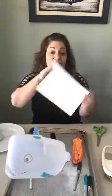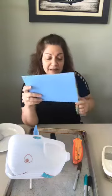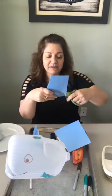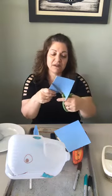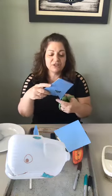To make the tail, all you do is take a sheet of cardstock, I did cardstock, and I folded it in half so that it would be a little stiffer, and I'm going to cut kind of a tail shape out, and as part of that tail shape, I'll show you that the fold is on top. You can do whatever you'd like to make this, but I'm going to cut kind of a rounded tail shape, narrow it down for the base of the tail called the peduncle, and then just make a flap.